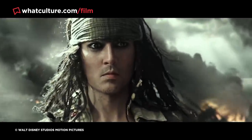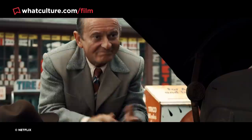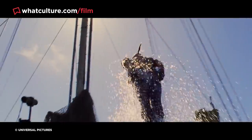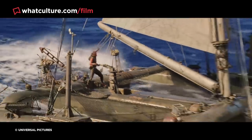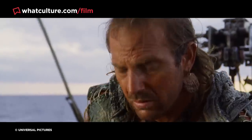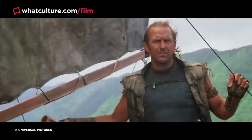Number 2: Digital De-Aging – Waterworld. Digital de-aging — making actors look markedly younger through CGI, typically for flashback scenes — has been used memorably in Tron: Legacy, numerous Marvel Cinematic Universe movies, Pirates of the Caribbean: Dead Men Tell No Tales, The Irishman, and Star Wars: The Rise of Skywalker. The effect is largely accepted to have debuted in X-Men: The Last Stand, but a more subtle equivalent was first employed in the 1995 blockbuster Waterworld, where Kevin Costner reportedly ordered the VFX team to fix his receding hairline.